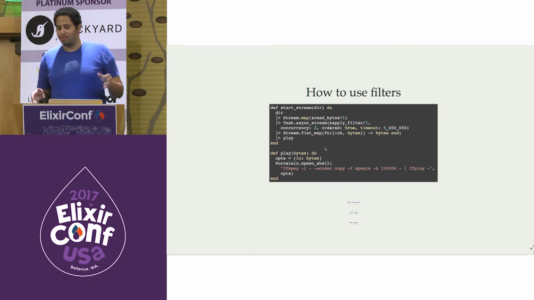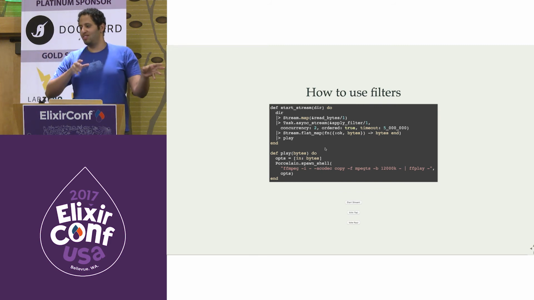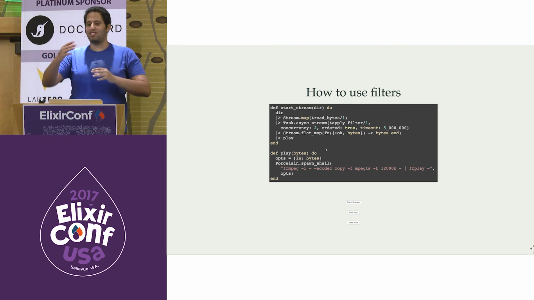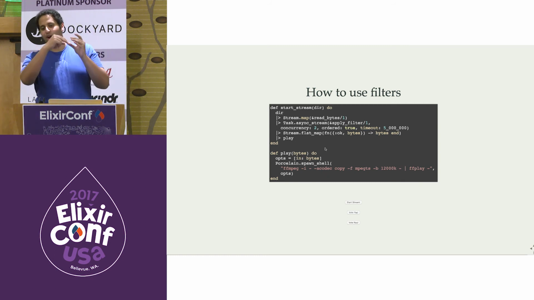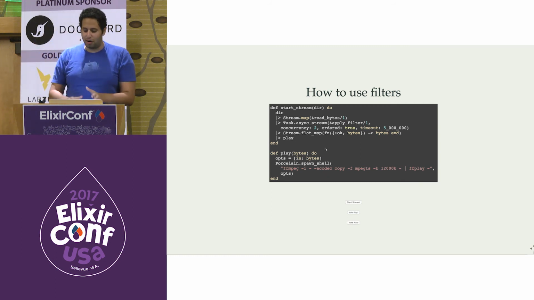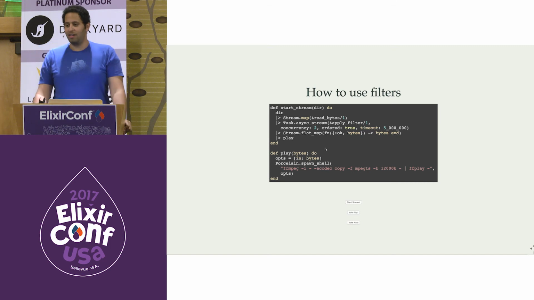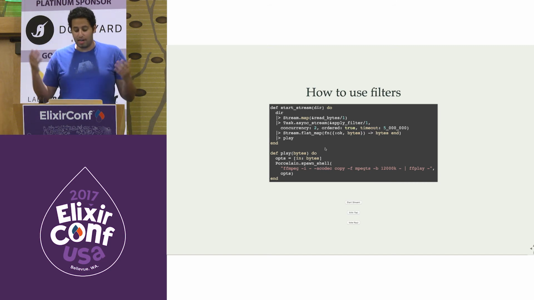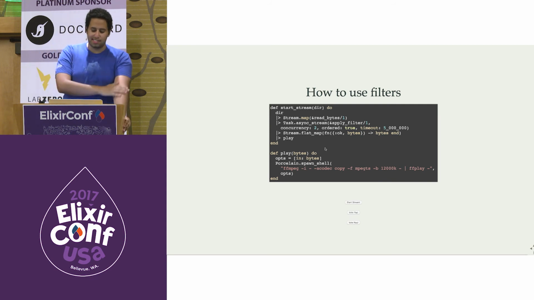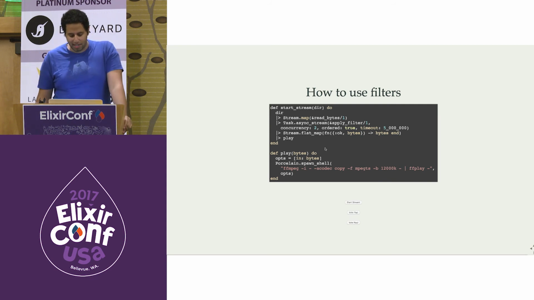That does mean you have to do some bookkeeping and orchestration because you can't use the system time and you have to start calculating how long it's been and all this stuff. But for the most part, you could just rely on the live stream for now. And then we stream flat map it out because task async stream returns a tuple of OK bytes. And then finally, we can spawn the shell.